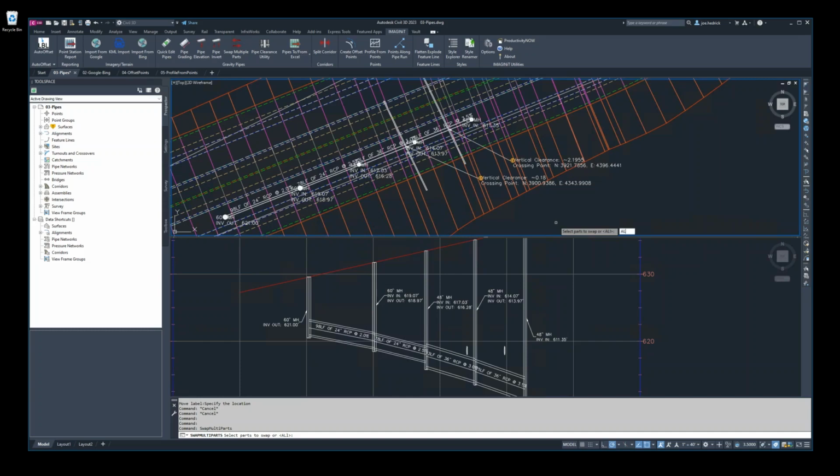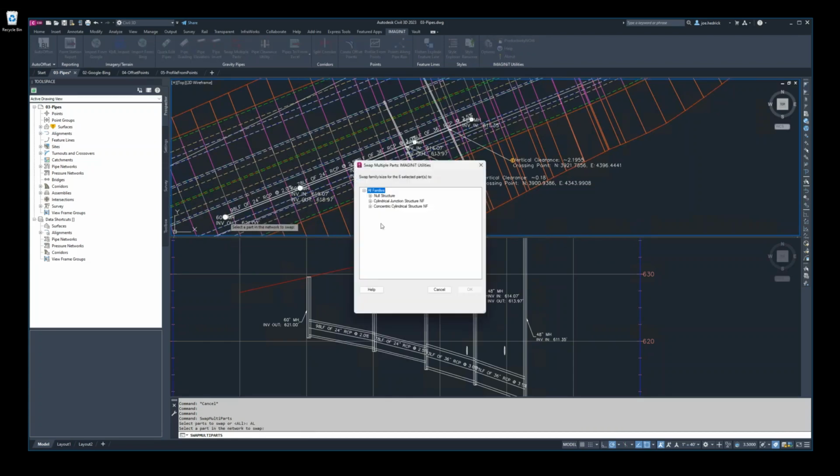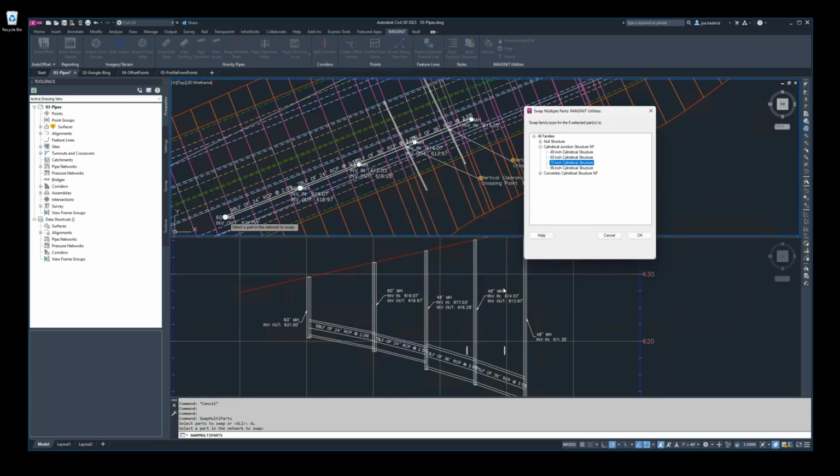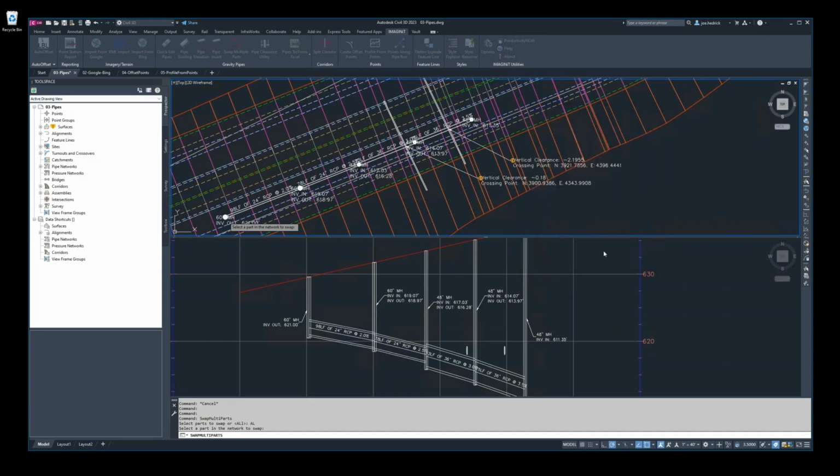But at this point, if we type AL and then it's going to ask me to pick a part. So I'm just going to pick that structure, and maybe for kicks we want to make all of them 72-inch structures, and you can see before I do it, I've got a couple of 60s, a couple of 48s, and we'll say okay, and instantly it swaps all of those out to 72s. Right? If I would have picked on a pipe, then I would have got the pipe options to resize literally all of the pipes at one time.